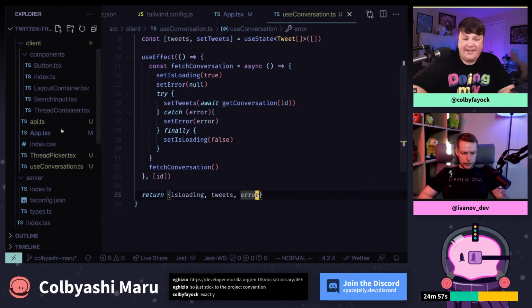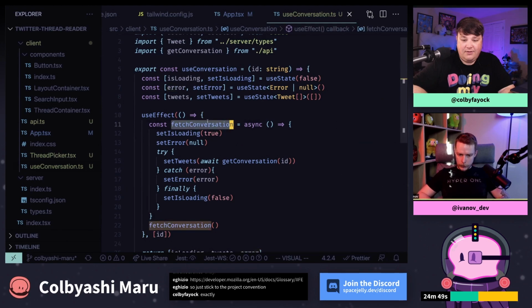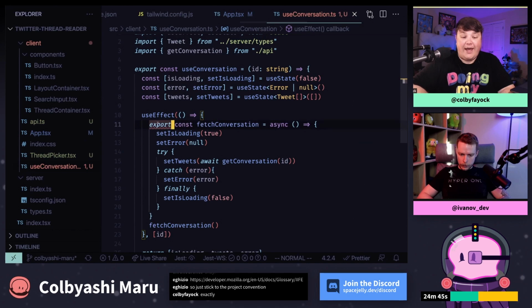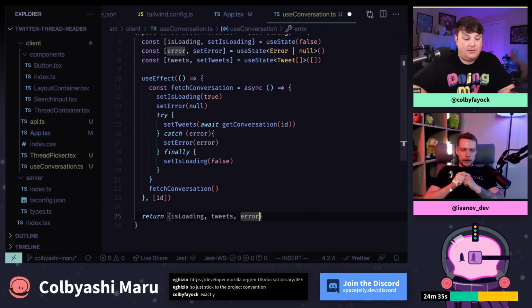The nice thing is technically you could probably export that fetch conversation function too, because you defined it, right? I mean passing it in the return statement, like the variables. You mean this thing? Yeah, if you defined it outside of the use effect scope. And it makes sense.